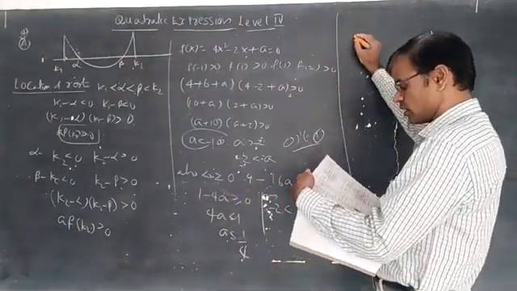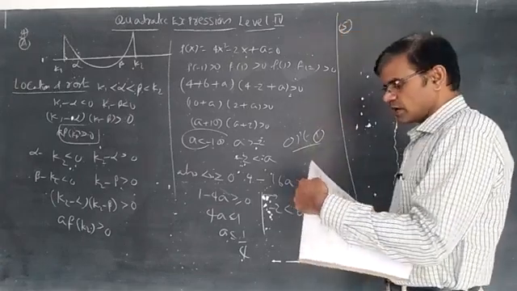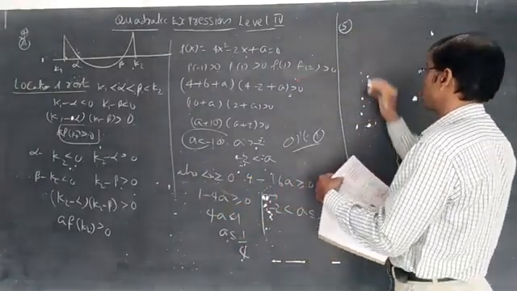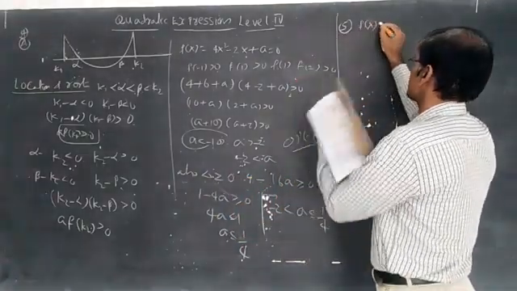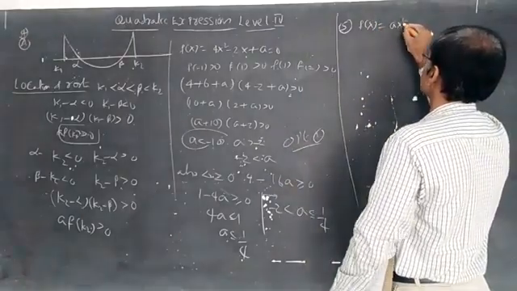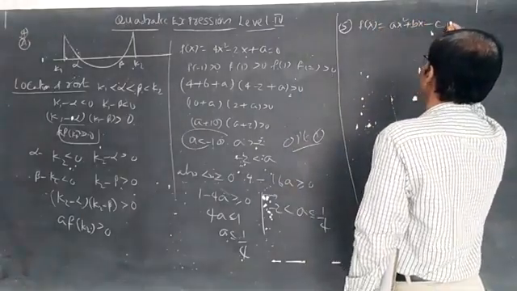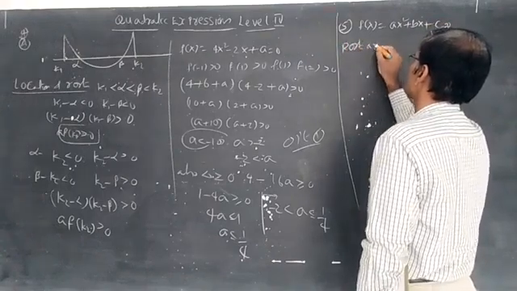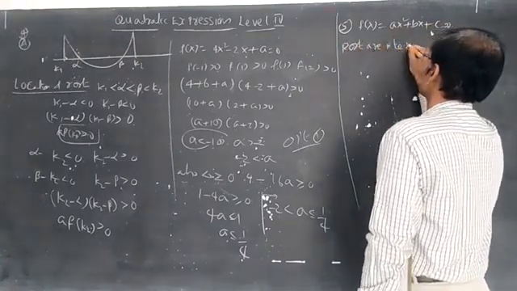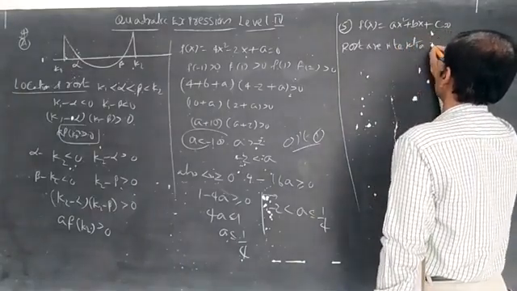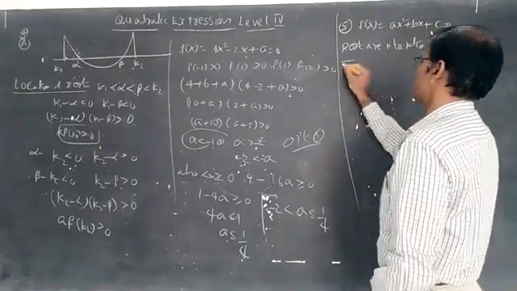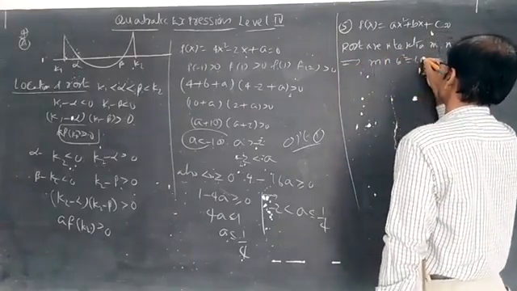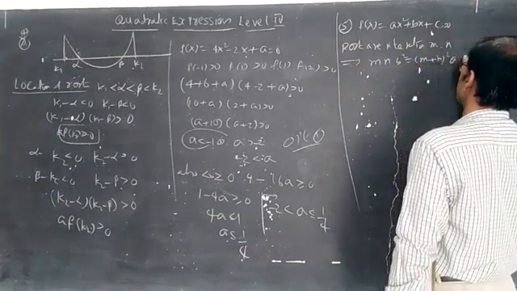Now let us discuss the fifth question. Let alpha, beta be the roots of the quadratic equation ax square plus bx plus c equal to 0. Match the following. Let us write f of x is equal to ax square plus bx plus c equal to 0. Let us discuss the roots in the ratio. Let us discuss the formula. If the roots are in the ratio m is to n, then the condition is mn b square is equal to m plus n whole square into ac.